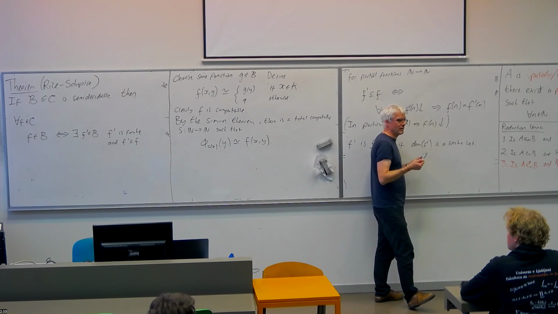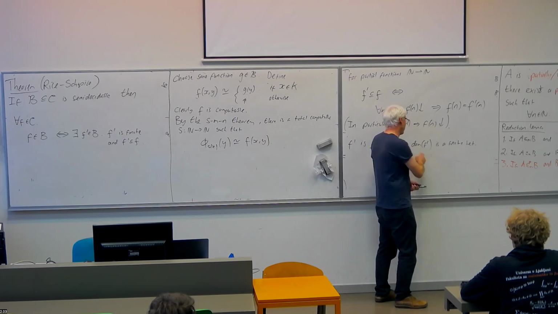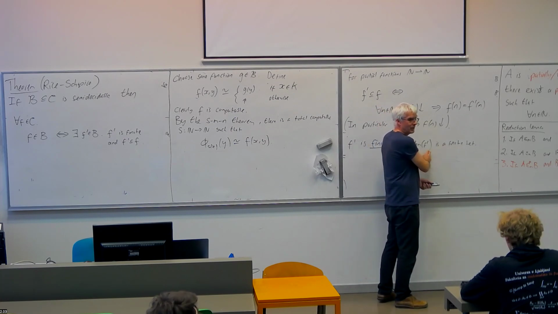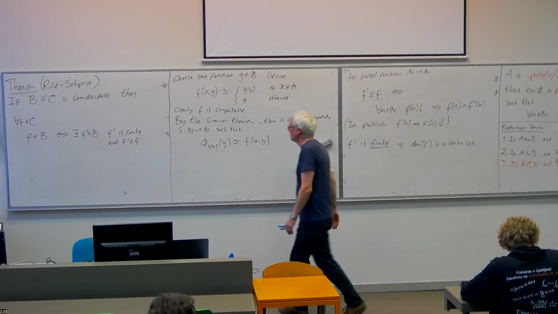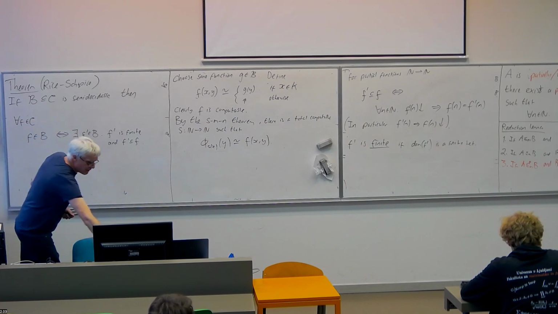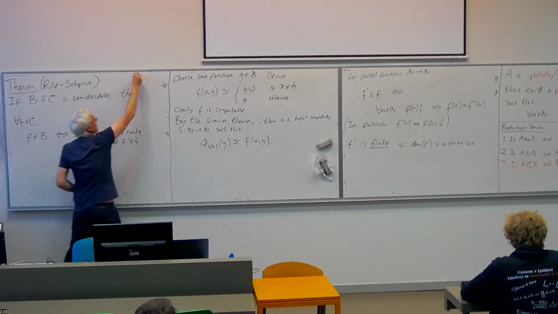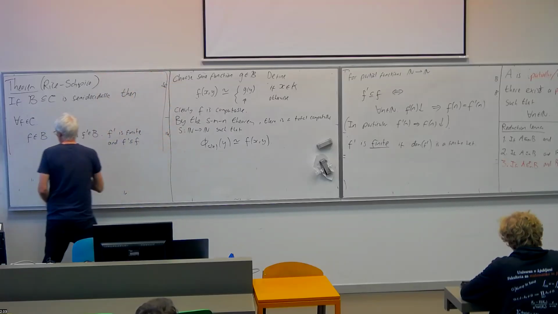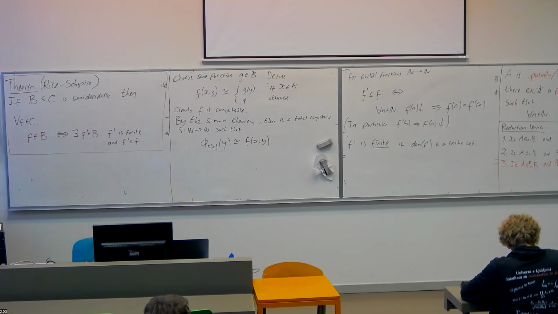So you can make a Turing machine that basically does a finite number of if-then-else statements. It checks for any number if it belongs to any of the finite elements in the domain, and it does the right thing. It's basically just a big lookup table, so to speak. Okay, and so the Rice-Shapiro theorem, let me try and say it once again. That's the dirty red, but it will do.